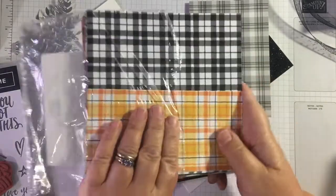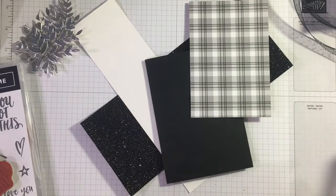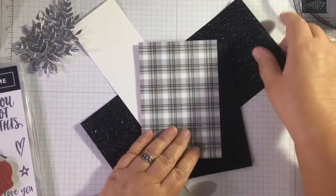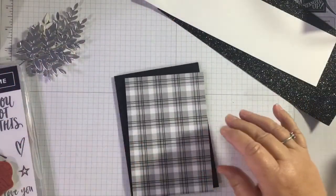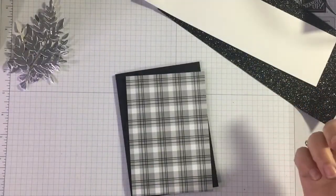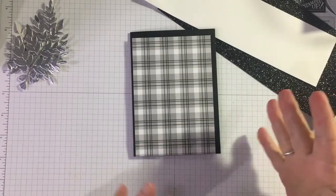I will show you again on another project, but we tried to keep our videos short in this, so I'm not going to take forever showing you the products. But anyway, the sparkly glitter paper is in the annual catalogue. I've got a scrap of white for my sentiment. I'm going to use Ridiculously Awesome. I'm just going to get on with it. I've got 5 punches out, so it's going to be quick and easy.